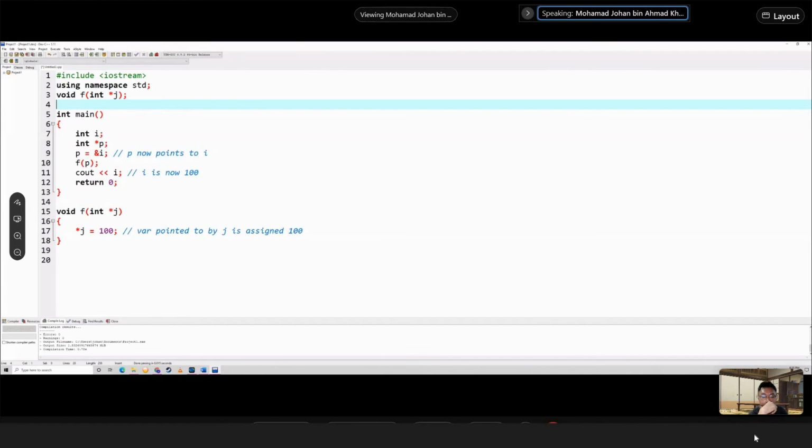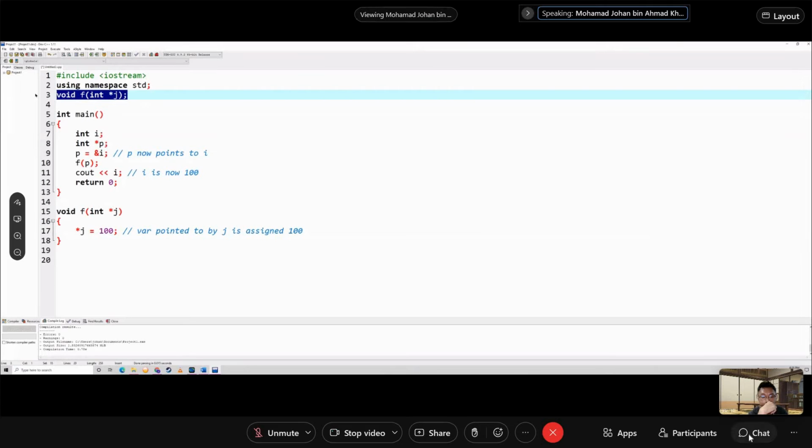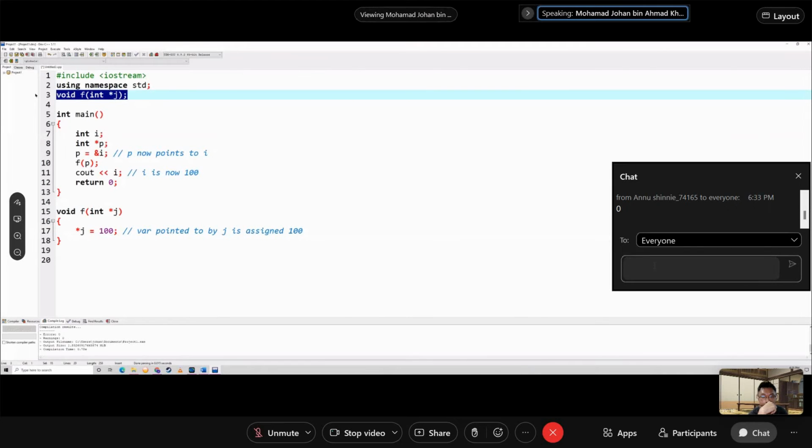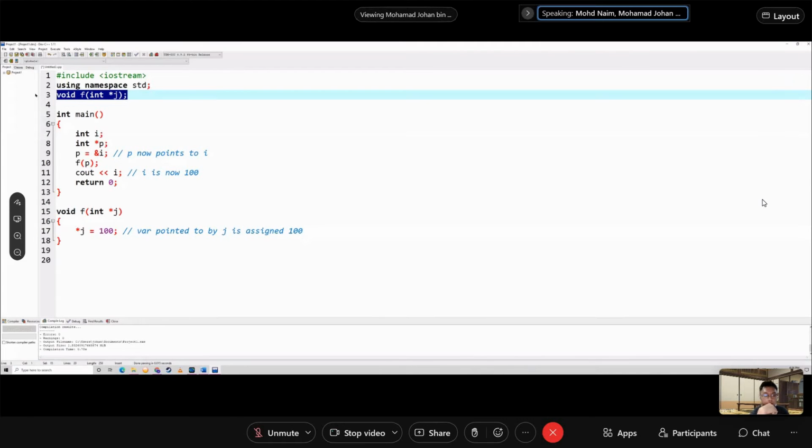Lau Eng Hian, what is line 3? To define a function? Yes, I know, but what is it called? What function? Okay, Naim, you got the answer. Function prototype, correct.